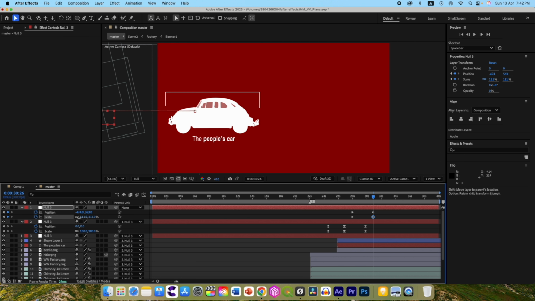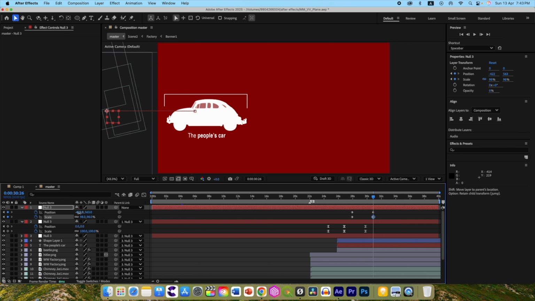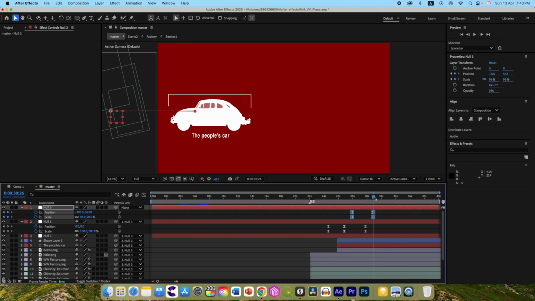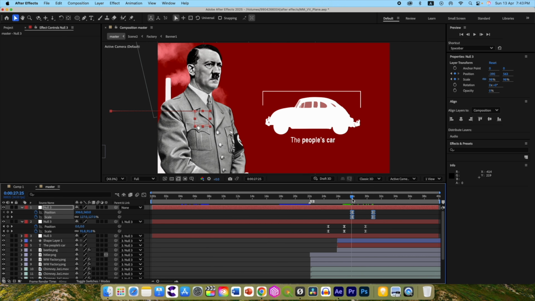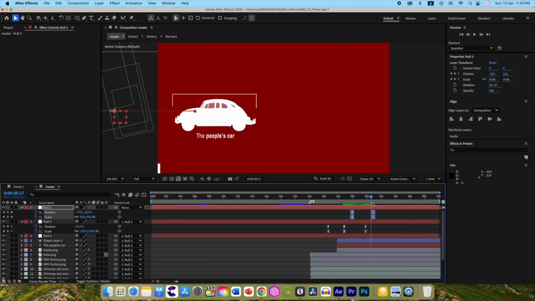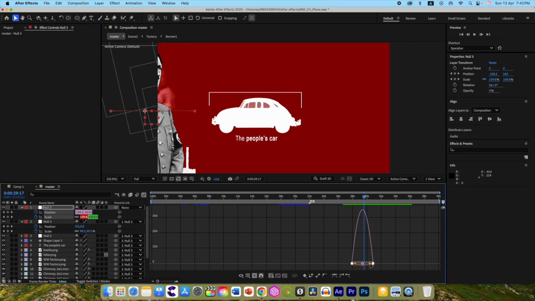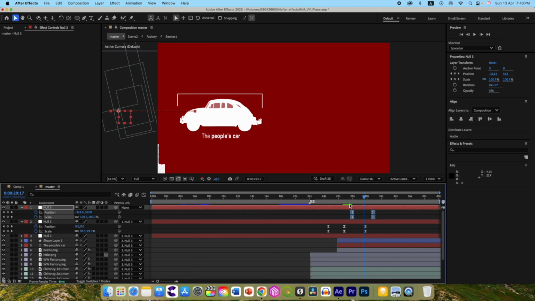Also reduce the scale just like this. Then press F9 for ease. So this one is scaling and then moving like this. Okay, so select this keyframe and just do it like this from the graph editor.